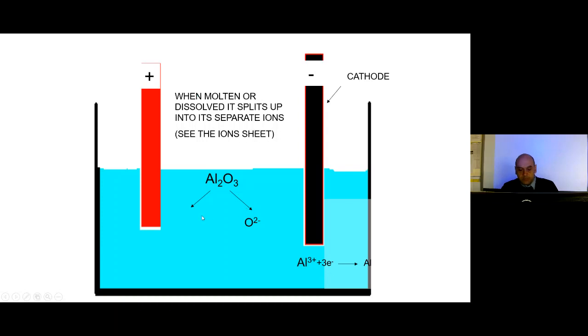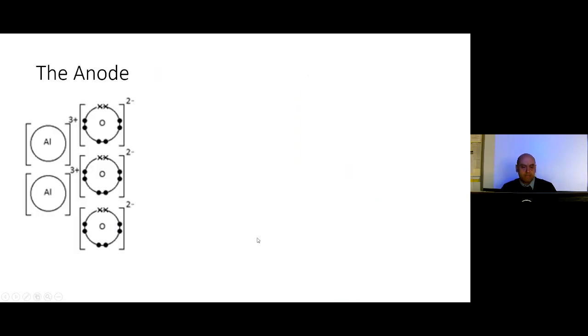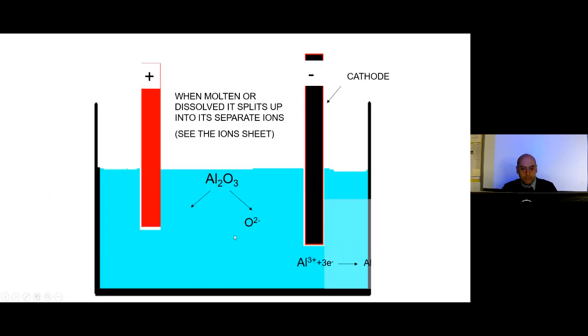Now you also need to be able to know what's going on at this other electrode. So let's see what this ion's called. The positive ion is the cation. This ion is called the anion. The negative ion is called the anion, and it will go to the positive electrode. Opposites attract. So let's look at what's happening at this electrode. The electrode it goes to, because this is the anion, we call it the anode.